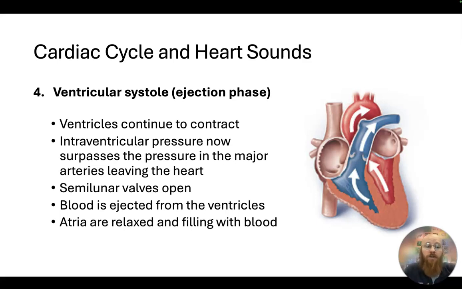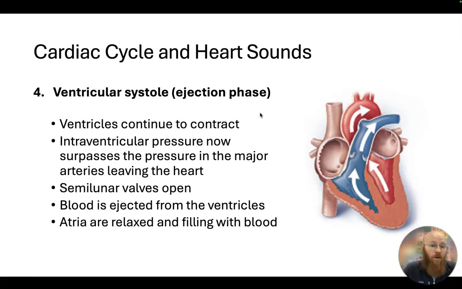This is where blood is going to be pumped to wherever it's going, whether that's to the lungs via the pulmonary arteries to reoxygenate that blood supply, or to the body tissues to deliver that oxygenated blood supply. The ventricles are continuing to contract. That pressure is now so high that it surpasses any pressure in the major arteries of the heart that would ultimately resist or push backward against the pressure in the ventricles. And so that pressure is so great that now blood is able to move forward into that area of lower pressure, those arteries, and now blood's going to start moving.